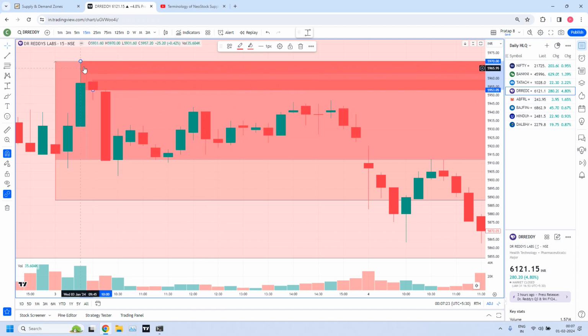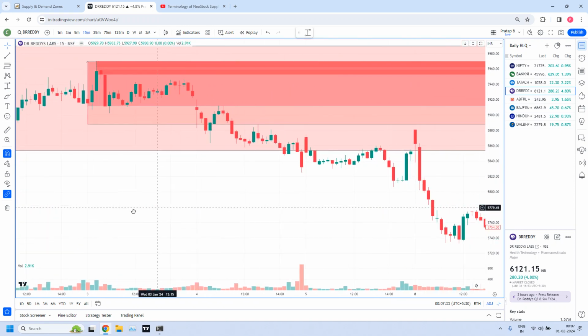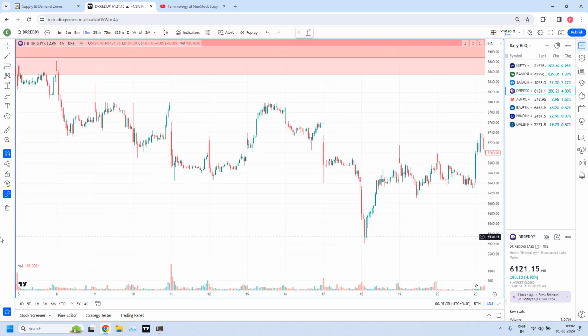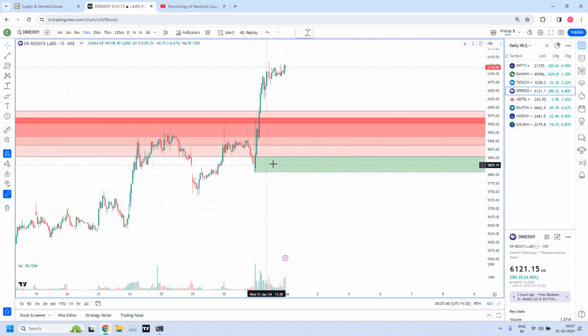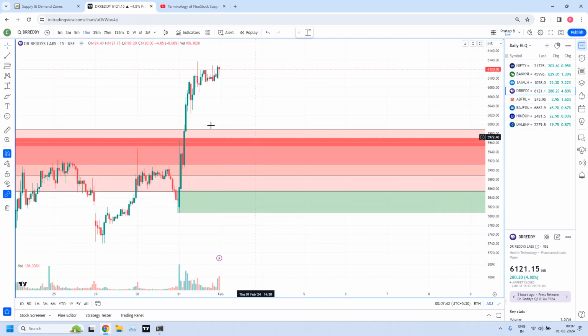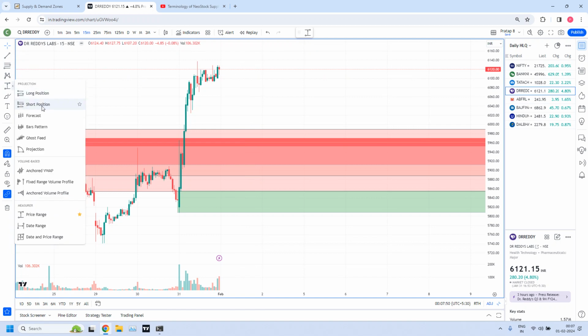But this fine-tuned area is within our risk limit. The risk reward should support. Then only you have to plan your trade. If the risk reward does not support, you should not plan. If it has to be planned, where is your reward? Your reward is here. Where is your risk? This is your risk. If you want to see what the RR is, go to short position.